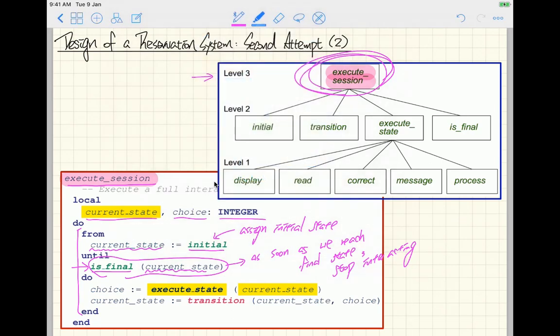You will see that first of all, we're going to execute the states. You can see execute states is actually the second level, level 2 over here, right? We're going to see the details for execute states. But now execute states is going to take an input over here. Notice one thing. You can see the current state over here is going to be passed to the second level, which means that for the execute session here, we declare the current states.